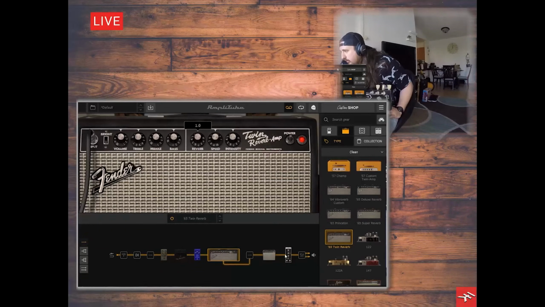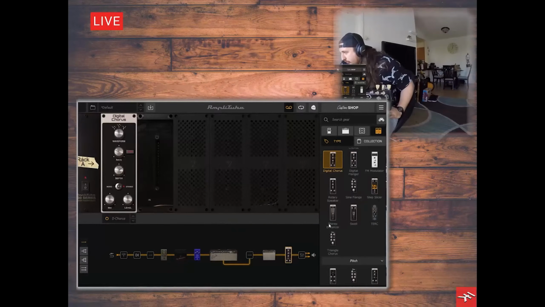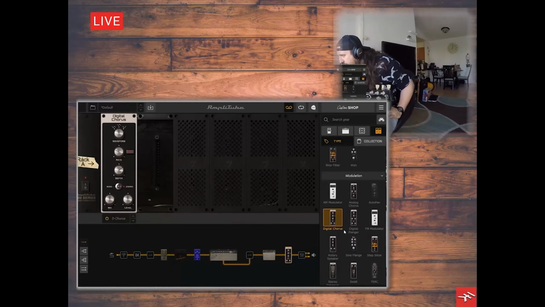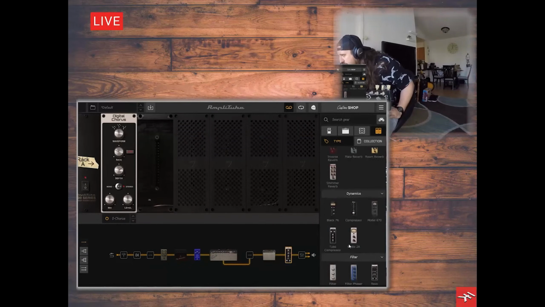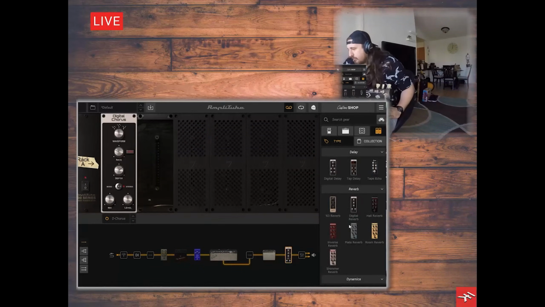We don't want a bunch of reverb. That'll sound crazy. And the options they have for reverbs are really cool, especially in the rack stuff they have here. Let me see. This is the modulation filters, dynamics. Here we go. Reverb. Excellent. Here it is.